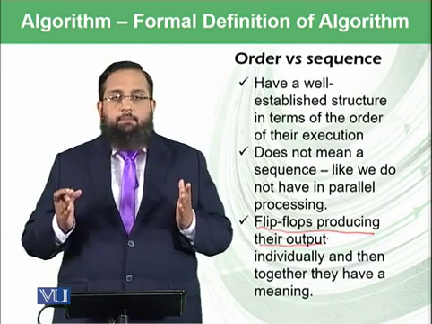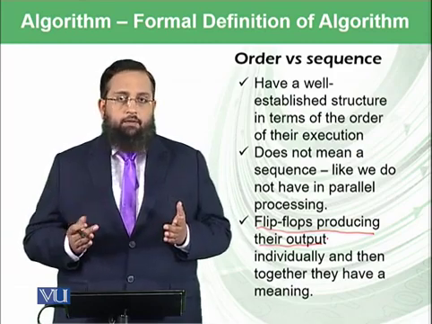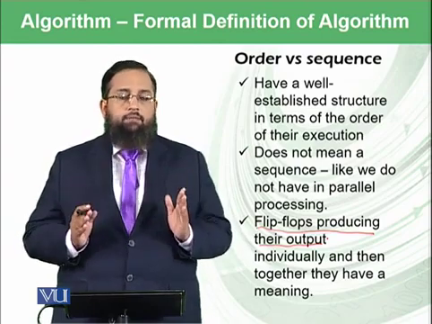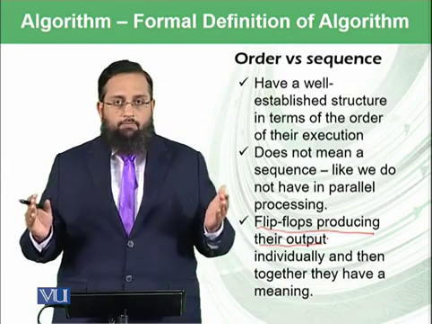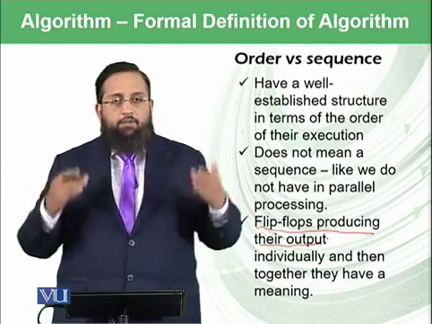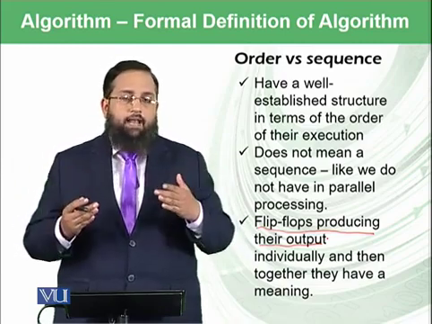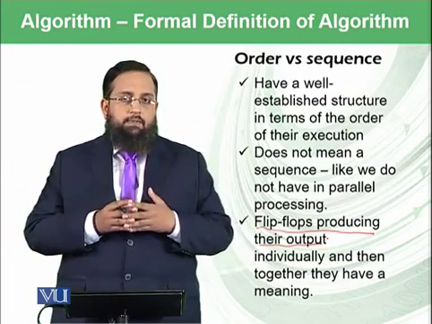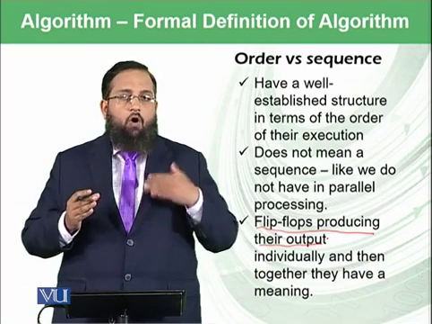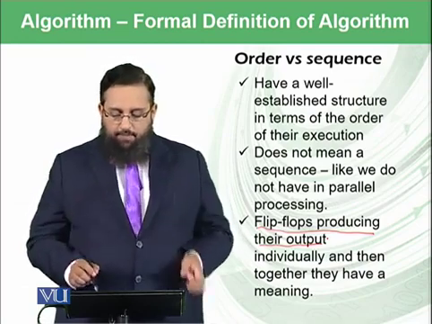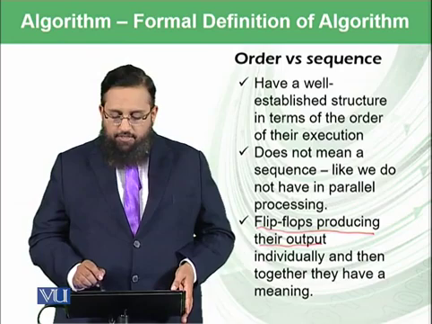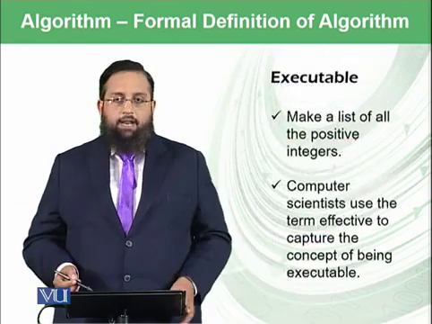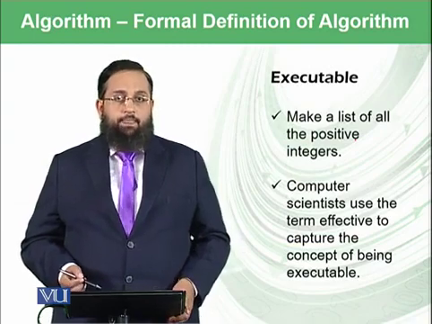Similarly, there could be some parallel computing algorithms, parallel processing, in which an algorithm can be divided into different parts, and each part is producing its own result, and at the end we are integrating all of the steps. So this means that an algorithm is ordered and structured, to establish a structure in terms of the order of their execution. The next characteristic is executable.